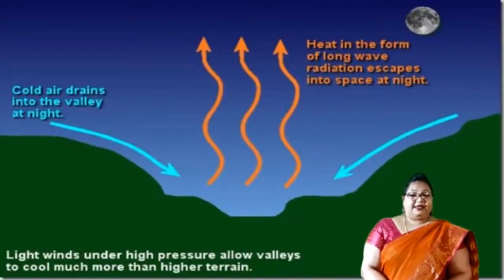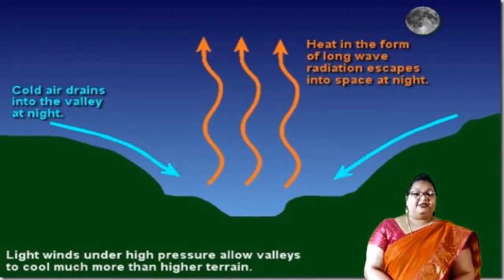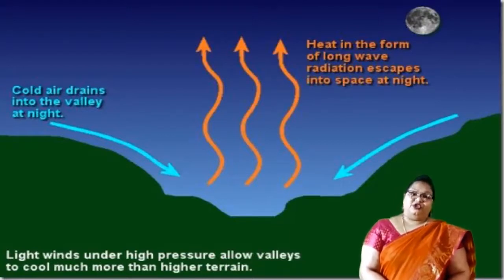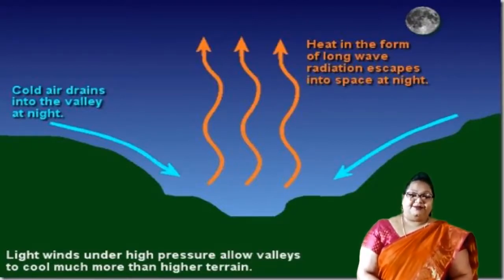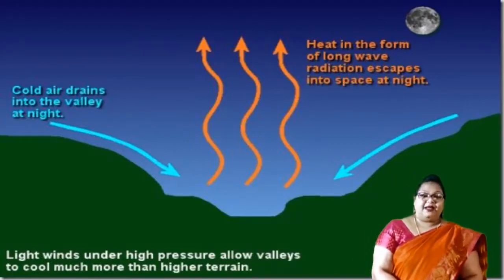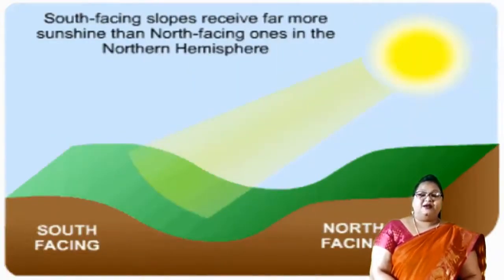The second point is the inversion of temperature. The steep slopes experience more changes in temperature than the gentle slope because of the reversal of the normal lapse rate. That is also called temperature inversion. Normally the temperature decreases with height, but in some areas, as we have learned, and during certain periods of time only, temperature increases with height in the atmosphere. This is called the inversion of temperature, and this occurs during the winter season over the land.